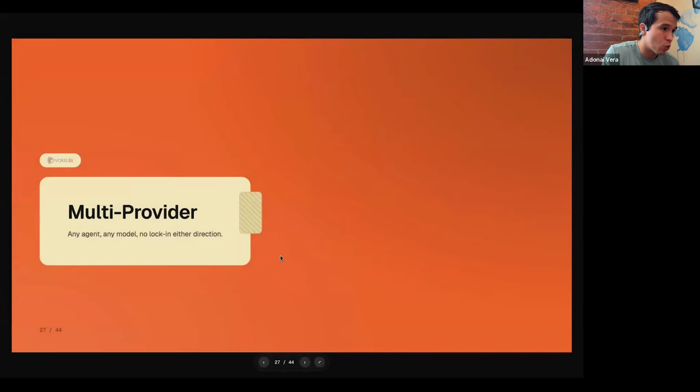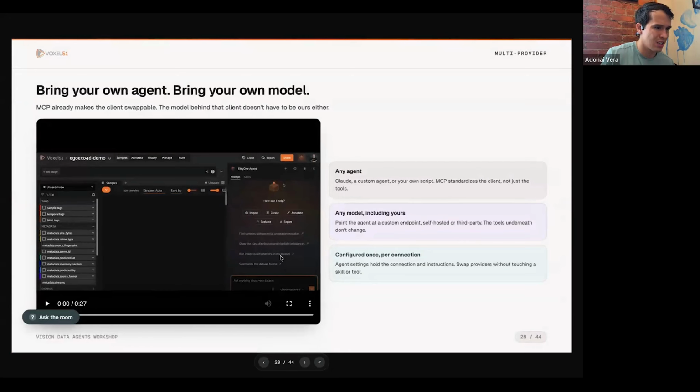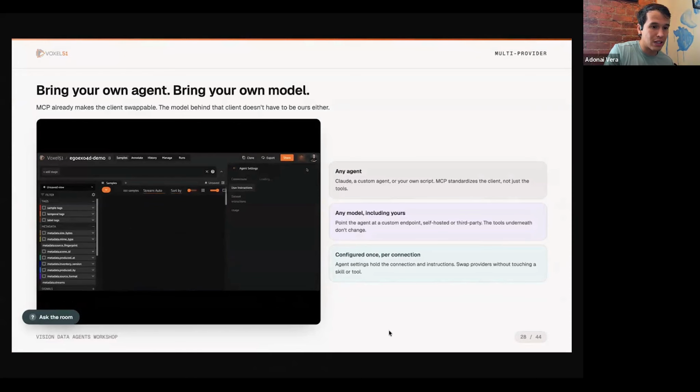I said before, we are a harness. We are not creating an agent. We don't want to be the experts in the agent. That is a different world, where big companies like Meta, Nvidia, Google are creating models every day. We want you to be able to integrate your own agent. What does this mean? If you have an agent, you can just integrate it. You can use Gemini. You can use your Google subscription. You can use Claude. You can use OpenAI models, any version of GPT. You can create your custom models.